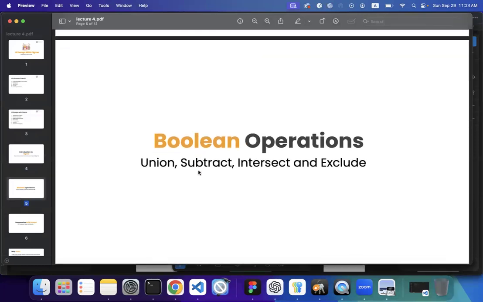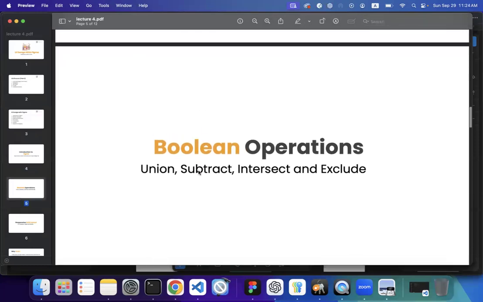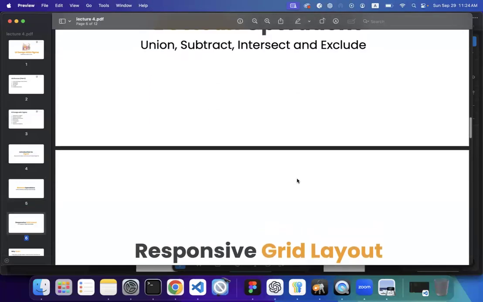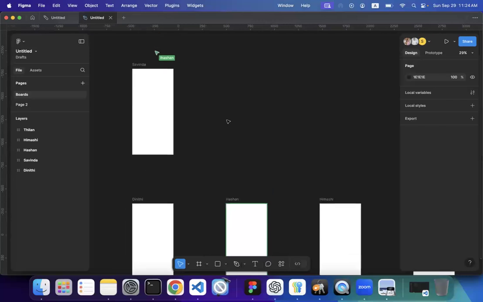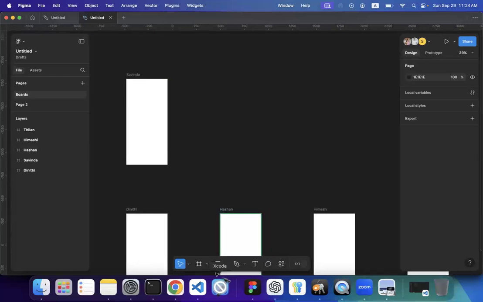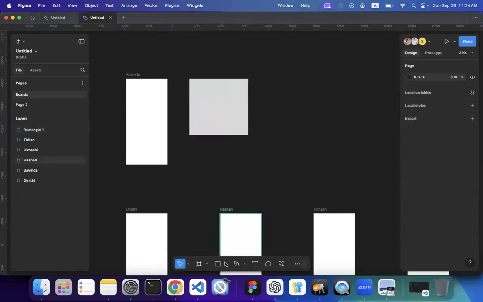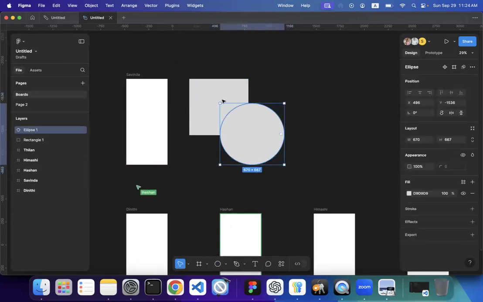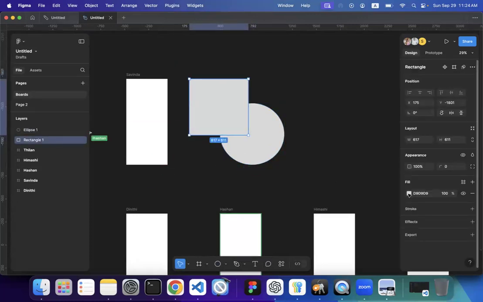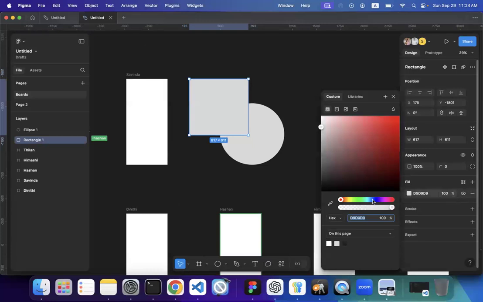Now let's first start off with the Boolean operations. We have union, subtract, intersect, and exclude. So if we go to Figma, in order to demonstrate this, I will create two shapes right here. This one, and let's create a circle, with two different colors.